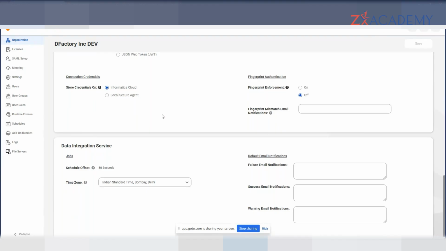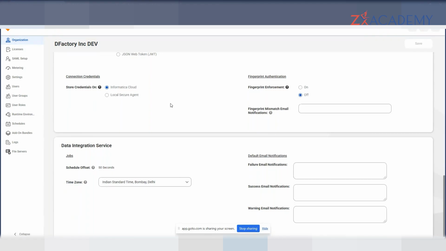If you don't want to provide your sensitive information to the Informatica cloud, for example Salesforce information, but you need to create a connection through IDMC, then configuring those details in the cloud means you are providing your information outside of your environment.